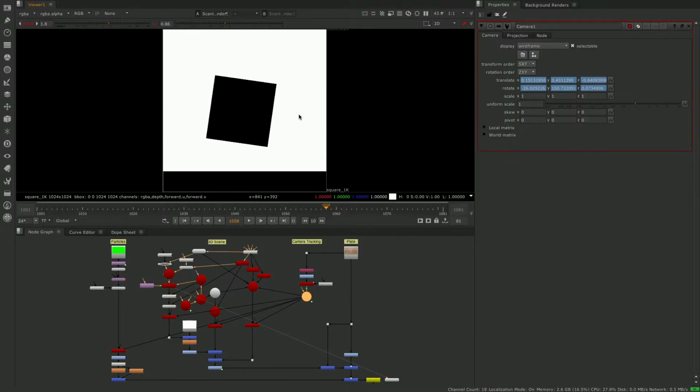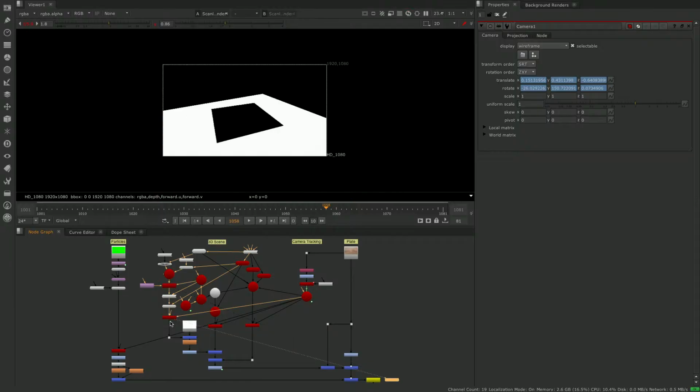So now we basically have a shadow seen from the top, and the next thing is to render this from the main camera. So now we have the shadow seen from the main camera view.